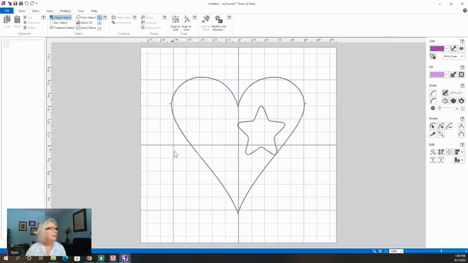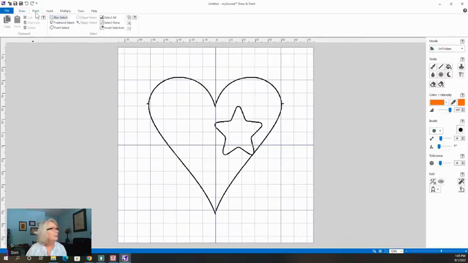Here we go, and here's my design. I think you may have worked me too hard, guys. I feel a little tired today from our last two sessions. I apologize for that. What we're going to do is I just went into Paint, and I'm going to delete these little handles. See that? I'm just going to delete those two little handles, and then I'm going to get rid of the full background area, and that area as well. Okay, so now I have exactly what I want. Let's come back to our digitizing.